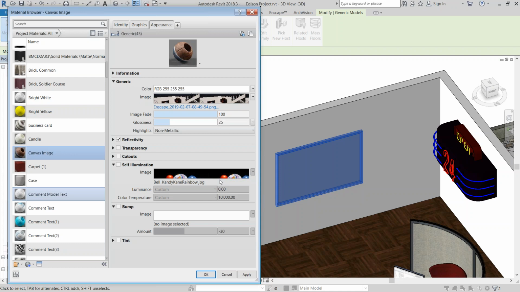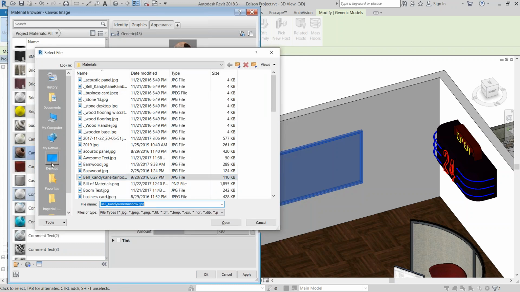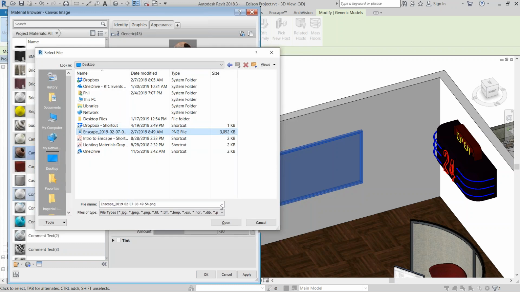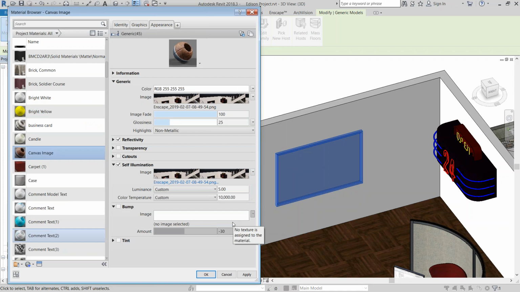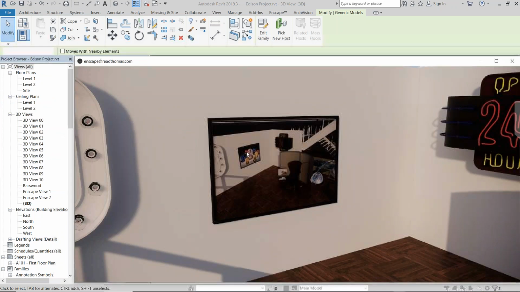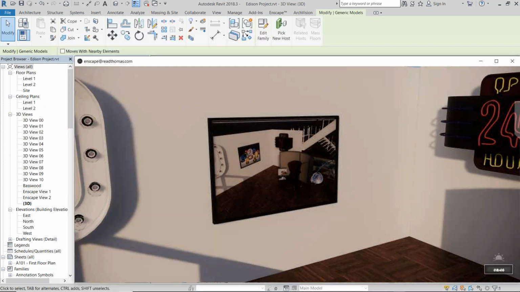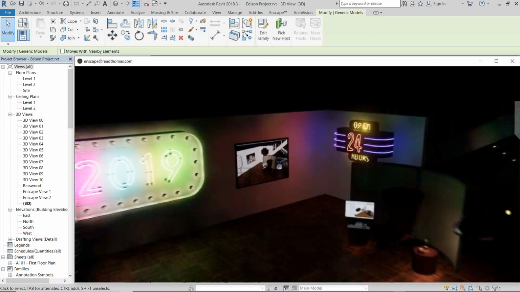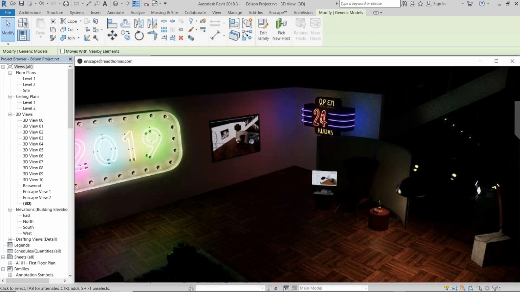So it's taken that 1920 by 1080 image and stretched it to 4'11" by 3'3". If you want the image to appear to illuminate, check this box. And the larger the image, the less illumination that you need. We simply have to browse to that second image again. So I'm just going to go back to the desktop, select the image. It's remembered the origin, it's remembered the size, and we select OK. Immediately that updates in Enscape. And if we change the lighting to a low light condition, you now see that that image appears to illuminate, which is what you want with a material in a low light condition that appears to glow.